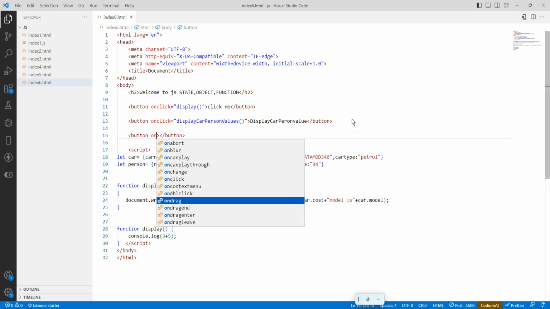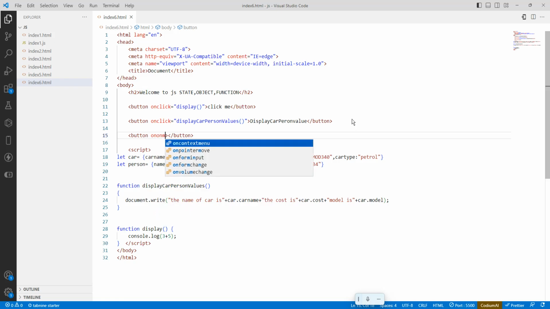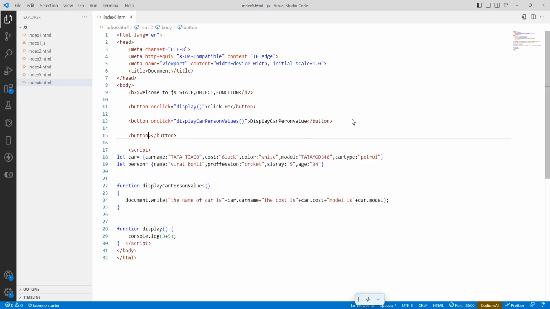So these are all the events. So onmouse means when the pointer moves, like that. So we have so many, but hardly any we use; onclick is the most often used.